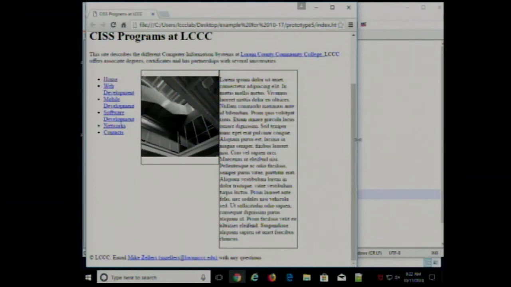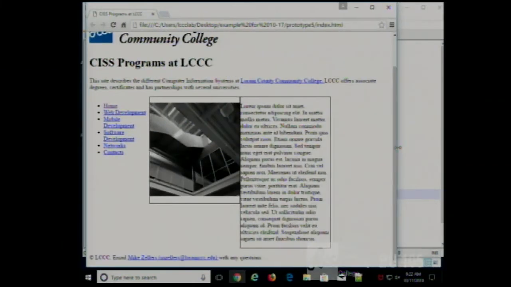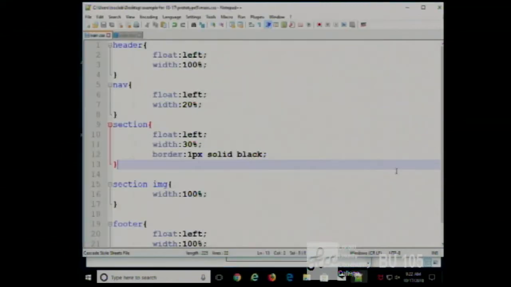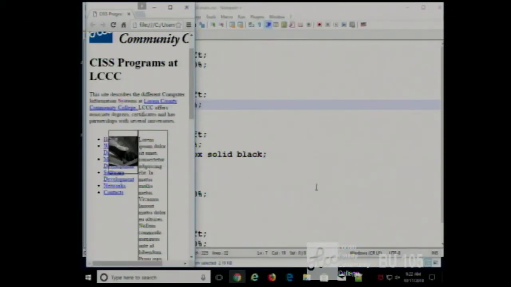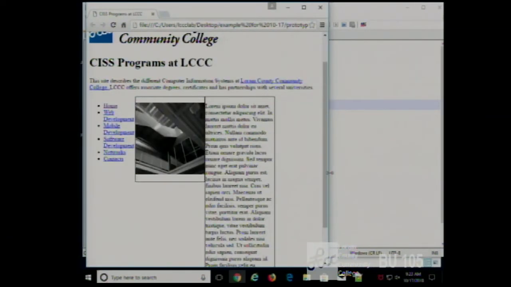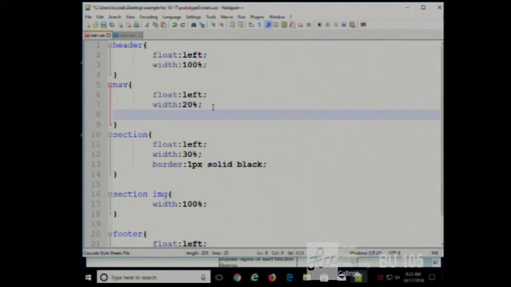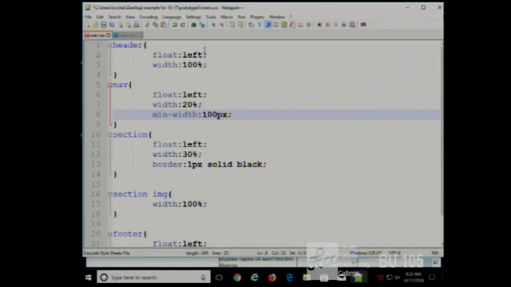So now those things are next to each other. At a certain width, notice that things start collapsing on each other. And that's kind of a problem. So I typically will give a minimum width. Part of me wants to say if someone has a window that big and they deliberately made it that big, well, they kind of deserve what they get. But I could also do something like give a minimum width to my different elements. Let's try minimum width 100 px for that.